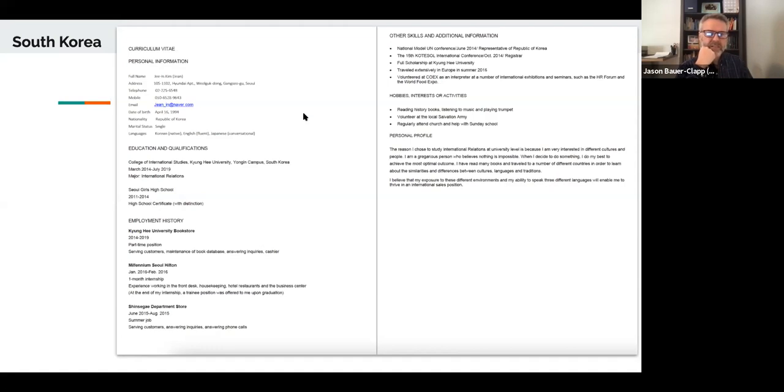But you can see a lot of things. They've got education, they've got their employment history, they've included a hobbies or interests activities section, and a little bit of a personal profile at the end. So, learning a bit more about this candidate, and not just what they've done but who they are, what they're interested in, and their way of working, is a bit more common for applications here.